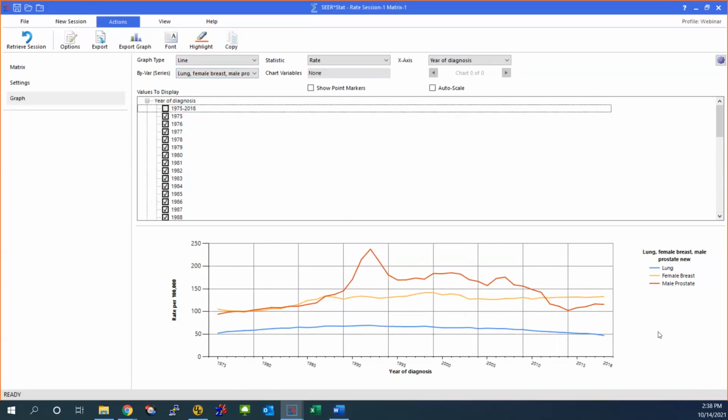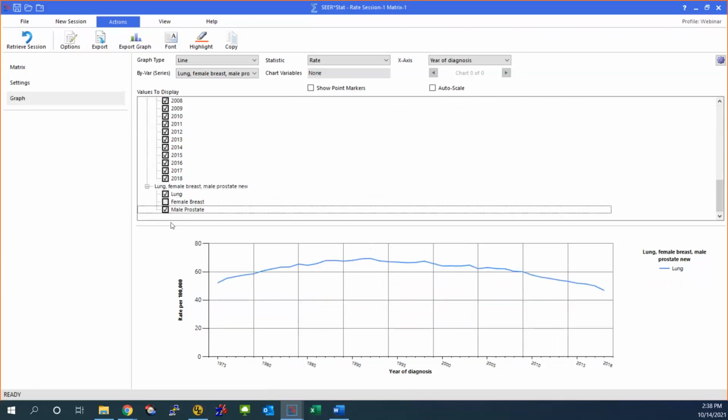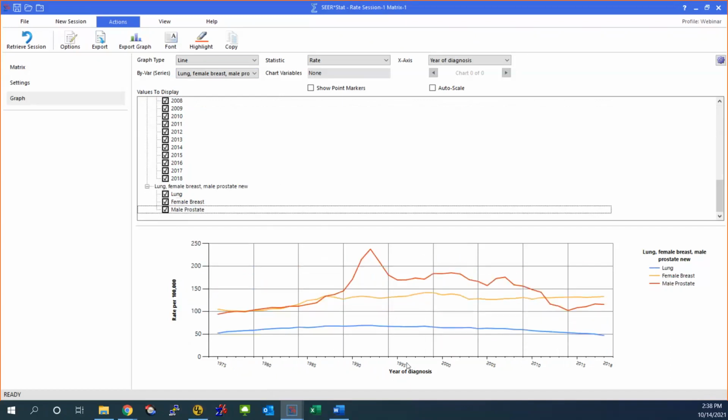Nadia showed mortality rates earlier for lung cancer. Here are the incidence rates for lung cancer. If we want to look at just lung cancer, certainly turn these off and get a better feel for it. Turn things back on. As I mentioned before, we can export the graphs and save them as different formats that you can put into different places.